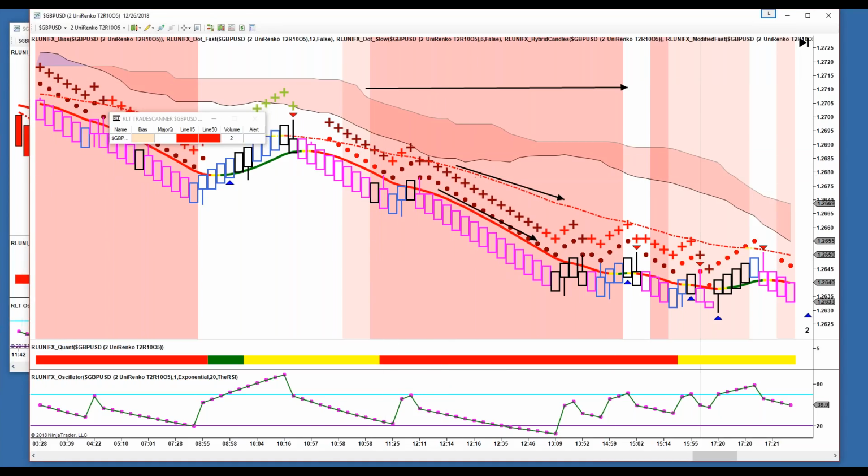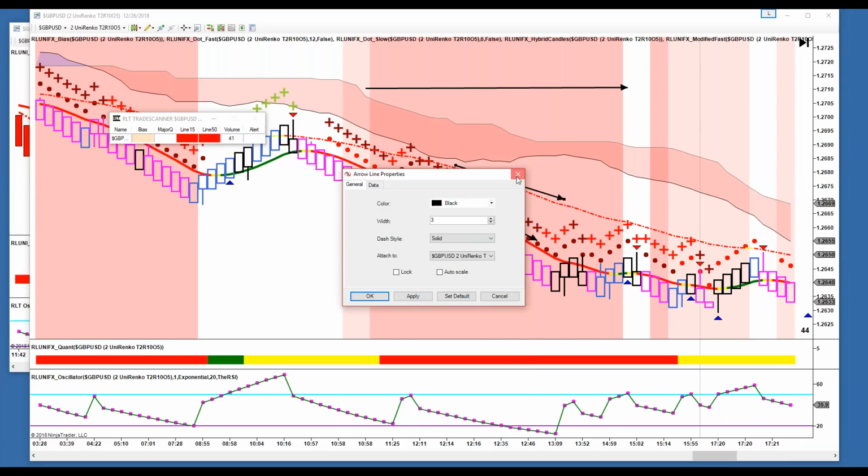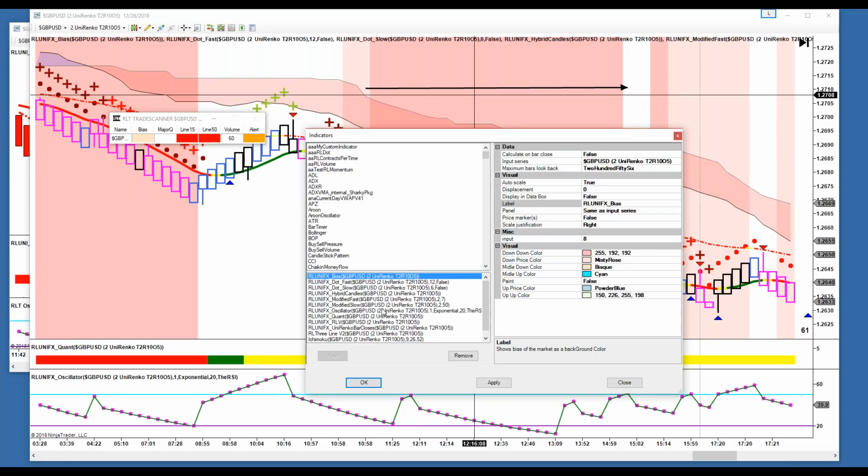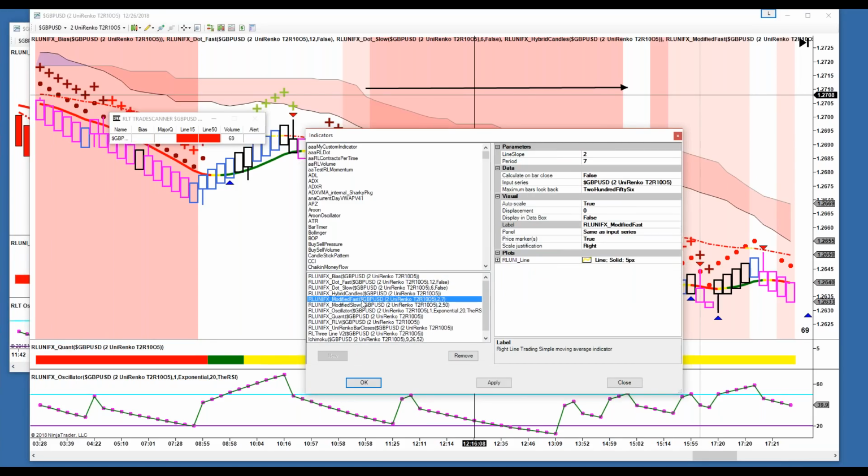Okay, so we also have the same situation on the higher time frames. There's one other adjustment I need to make. Oh, I did this in reverse. I'm so sorry. Hold on one second. It's really easy to switch. Oh, what a dummy. Excuse me for one sec. Here's our modified fast, it is 7. That's the one that should be 3, and should be dot dash. I'm sorry.